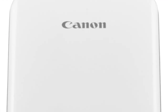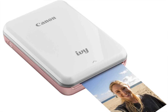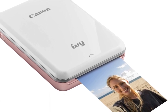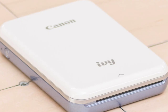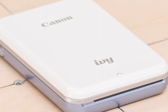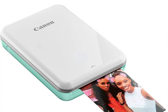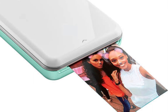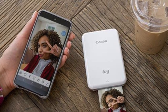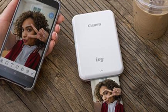The next one on the list is the Canon Ivy. Canon has worked very hard to make its Ivy portable printer very fun. It's compact, available in a number of colours, and equipped with wrist strap eyelets for portability. All in all, it could be the perfect accessory for a tween shutterbug. The Canon Ivy uses 2x3 inch zinc photo paper with peelable backing, allowing you to turn your photos into stickers. The Bluetooth connectivity is reliable, enabling a smooth printing process, and it prints within about 50 seconds. The colours are a little bit muted though, looking less vibrant than they do on most phones.